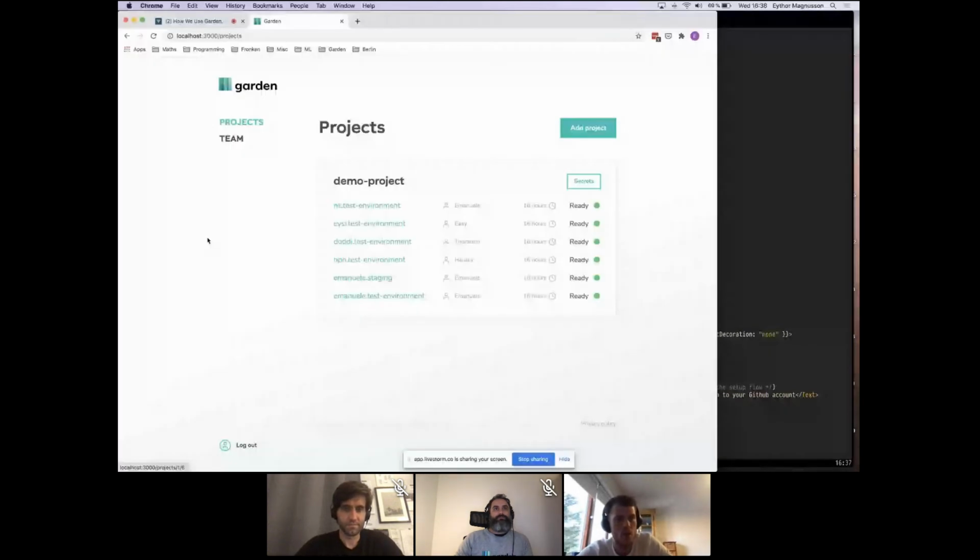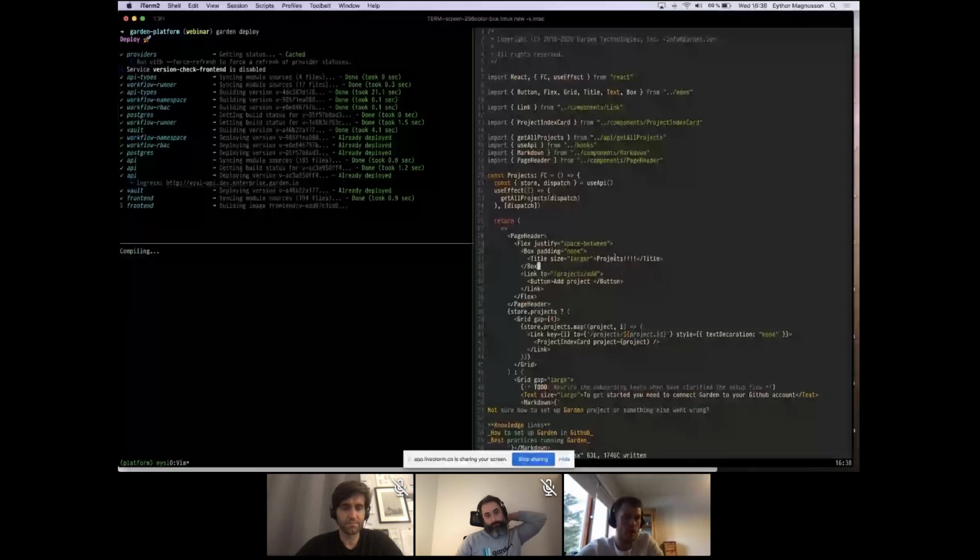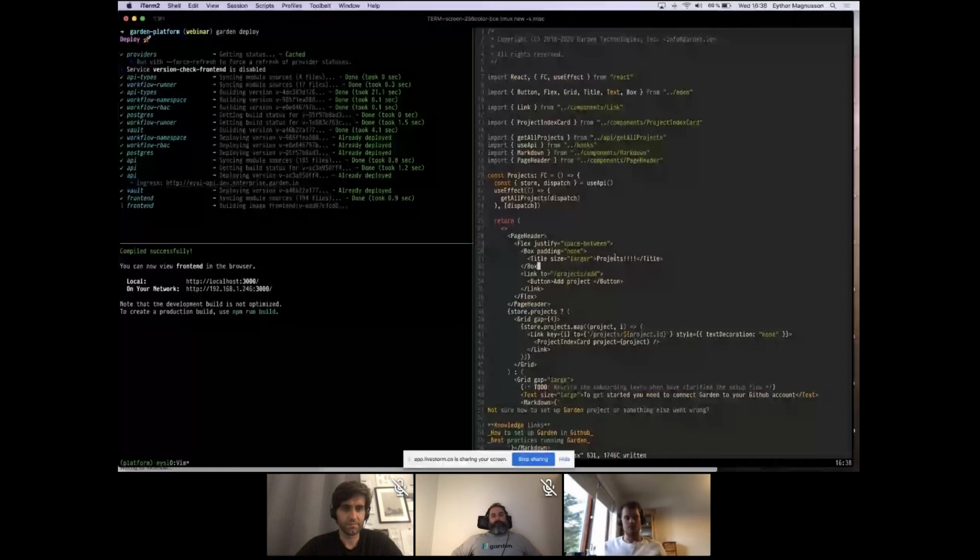You'll see this is localhost running here, and I have Vim open. So if I go ahead and make some changes to this, these are the front-end developer workflows that we're used to. It will recompile and update immediately. So the point being that you can use Garden to suit any workflow.